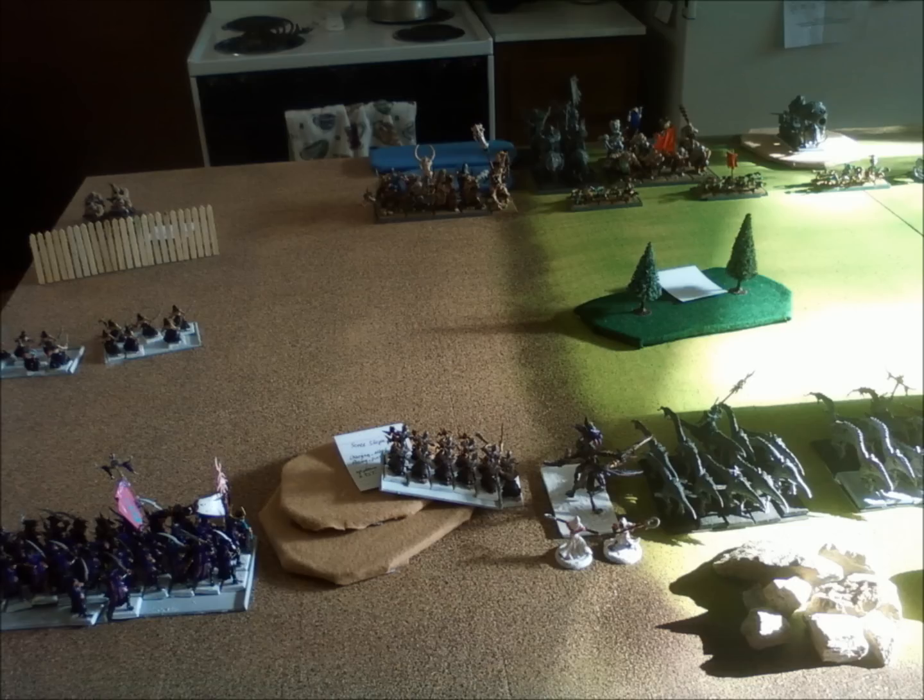Like I said, this is Dawn Attack, so let me go ahead and go over my deployment from my left to right. I've got in the foreground 2 units of 6 Shades. They're there to harass the unit of Lead Belchers and generally be a nuisance. Down here in the foreground, I've got a unit of 30 Corsairs. They've got full command and the Sea Serpent standard.